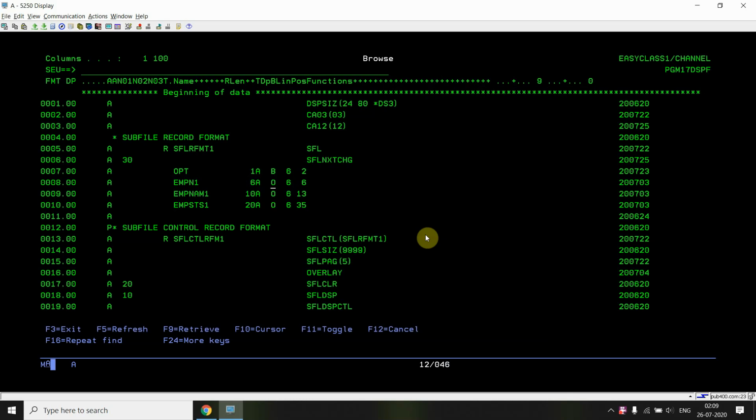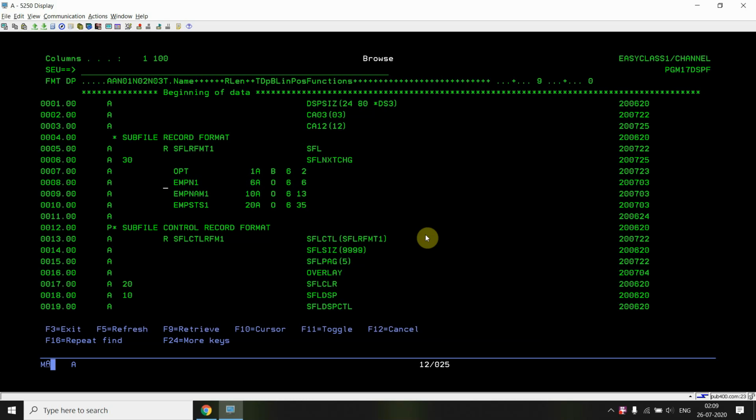The other fields are in O mode, output mode, meaning these fields cannot be edited, but this field can be edited. It is defined in both input and output mode. Basically I'm putting X only on the option field, on the subfile screen, to delete those records.